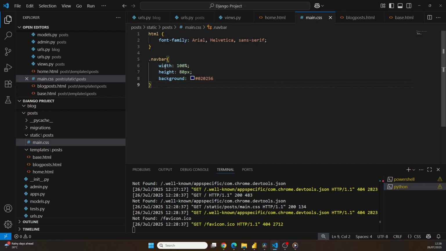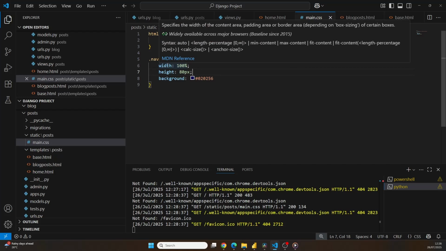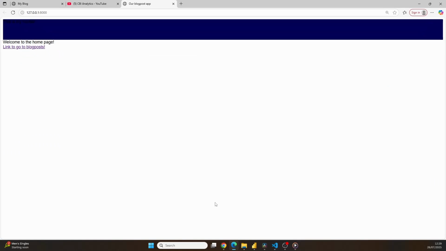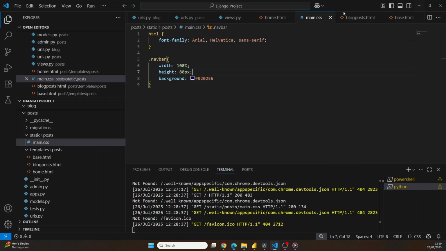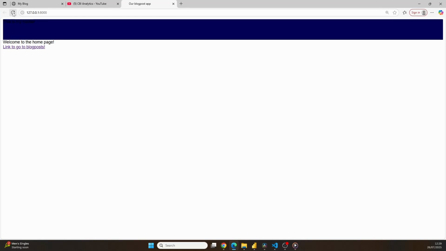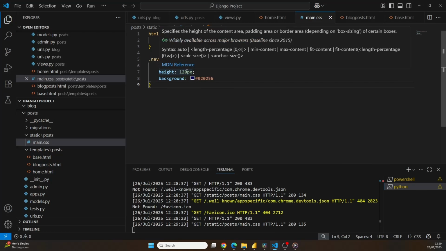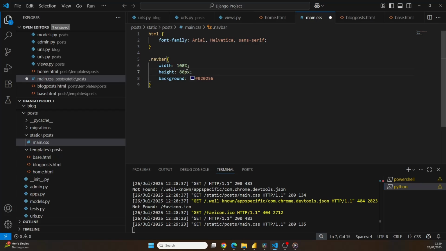Now to give you some more context of what is happening here. To define widths and heights, you're able to use something called pixels or percentages. So if I want to have full width, I can do 100%. Or I can also say I want to have like 1200 pixels, which will also be around the same thing. Same goes for height. I can give it a percentage of the screen that needs to have a certain height, but it can also do pixels. And here, if I just increase it to 120, you will see that if I refresh this page, it will just become bigger. So you can kind of see for yourself what works. But let's for now put it back to 80.